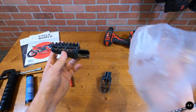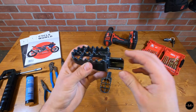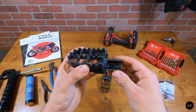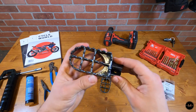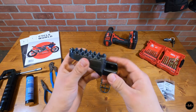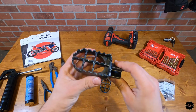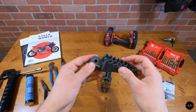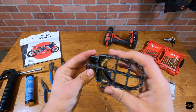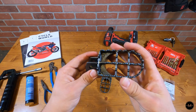These foot pegs did not come with any instructions — they just came in a little bag like that. They don't have any cotter pins or springs or anything like that, but you should be able to reuse all the parts that are on your stock foot pegs on the bike. And just in case anyone is wondering, these are also made from steel, so hopefully they'll be durable. The T-dubs kid has a very similar pair from Amazon on his bike, and he goes off-roading all the time in Colorado — he really abuses these things and they've lasted him for a number of years.